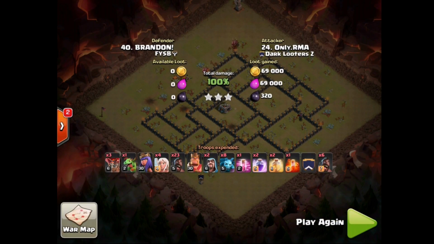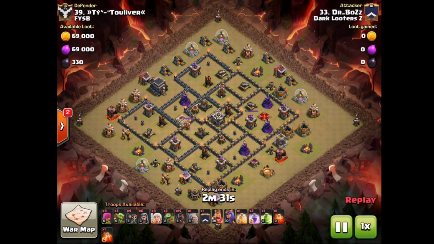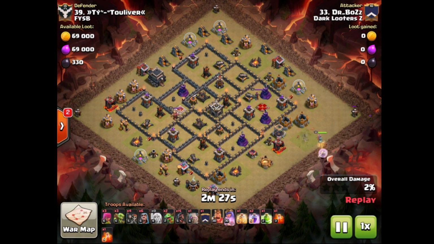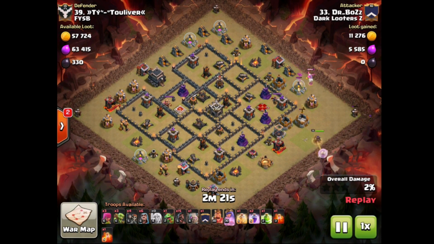And yep, another Town Hall 9 attack here, and that is on number 39. We've got Dr. Boss coming in with a queen walk, GoBoHo. So a little bit different as well. Don't see it too often, but it can definitely work very nicely.